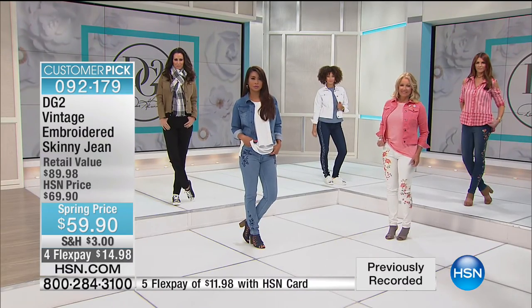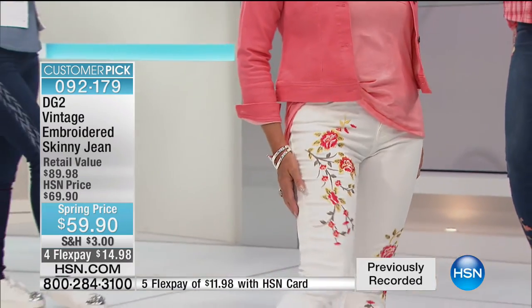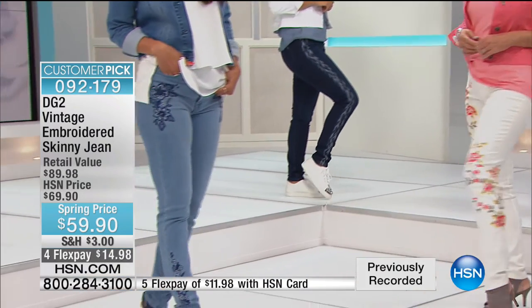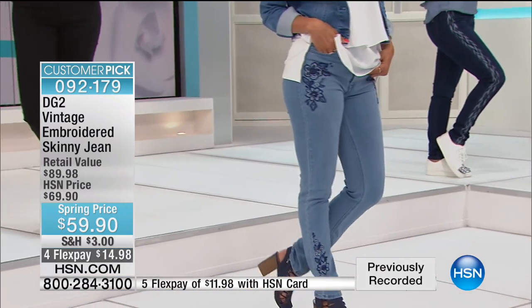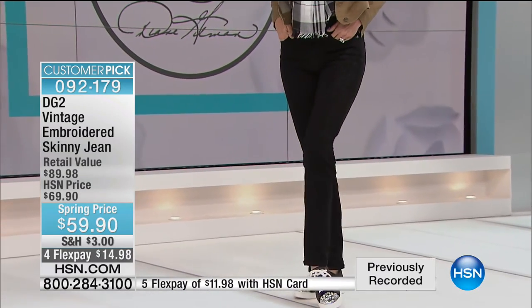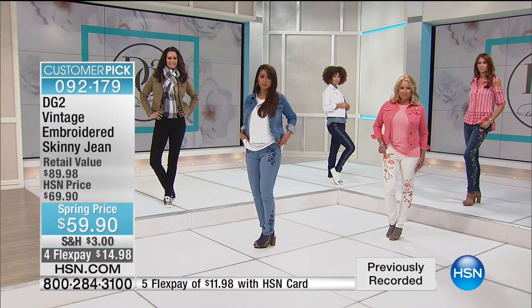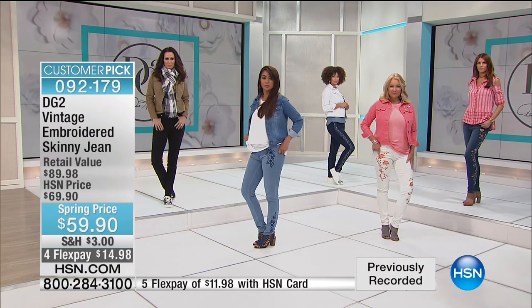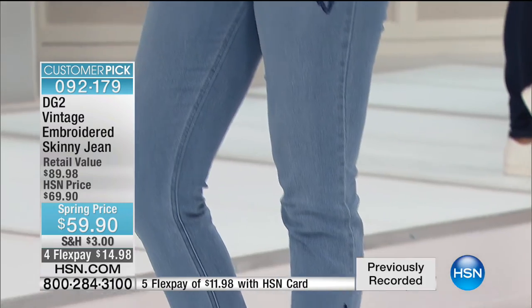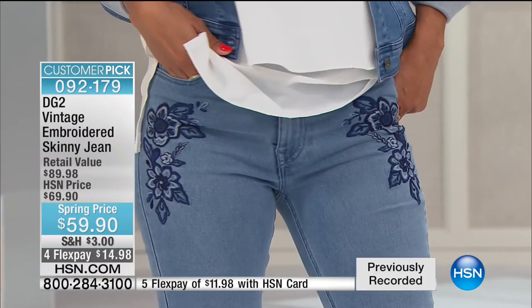The ivory is a work of art. Gorgeous. The black is absolutely gorgeous. Every single one of these, and by the way, the fit is superb. So where you might think to yourself, 100,000 embroidery stitches, is that holding in the stretch? Not at all. And when it comes to virtual stretch, that's what it's all about. Virtually the most stretch you are ever going to get in a piece of denim. Yeah, they're really incredible. And if you read the reviews, every time, great fit, so soft, so comfortable, love the look. It's very distinct.